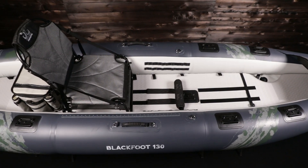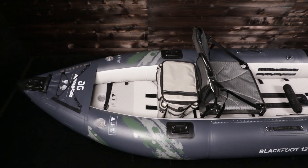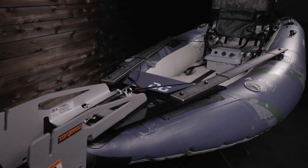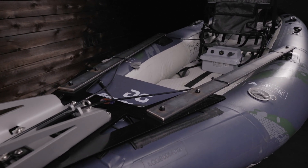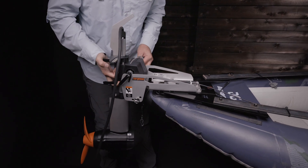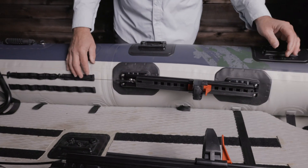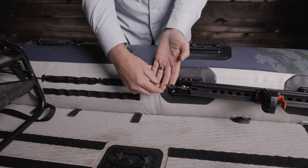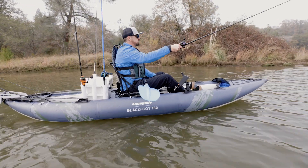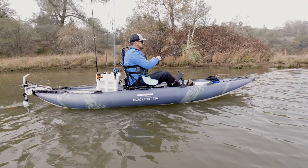This is a game changer for fishing. AG's Blackfoot Angler kayaks come ready to mount a stern transom with universal mounts on the tubes. Stern mount transoms also require an adapter plate and mounting bracket — there are commercially available options or they can be self-fabricated. Some motors require proprietary mounting equipment. To take advantage of hands-free steering, you will be required to purchase and install rudder pedals and cables. This DIY project will take a weekend and cost significantly more than other options, but it will greatly enhance the Blackfoot as a fishing platform.